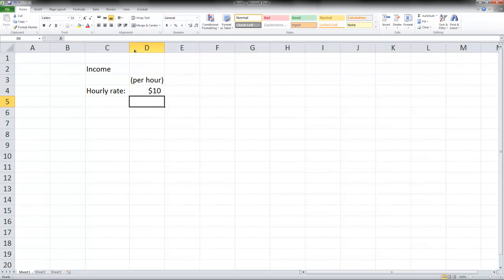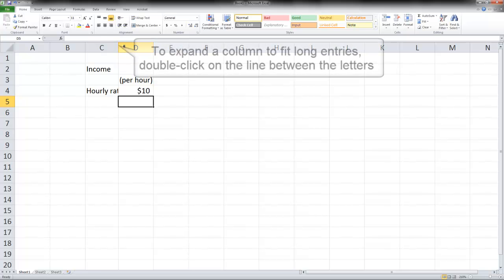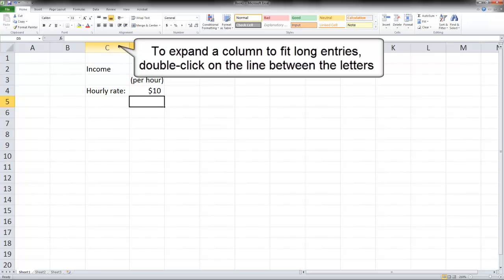Now you may notice that I did something neat to make sure that the hourly rate wasn't passed over. All you do to make a column as wide as its widest entry is double click on the line in between. So I'm just going to double click here.